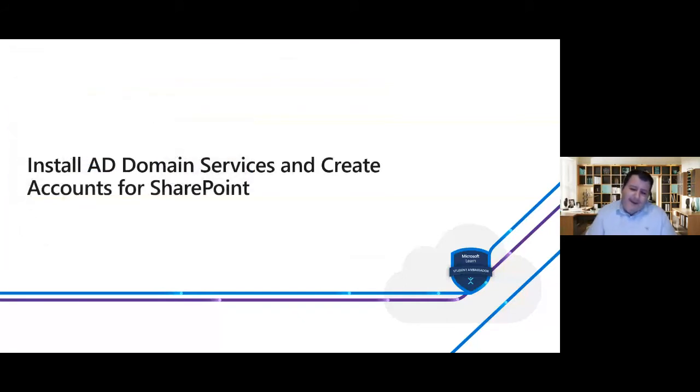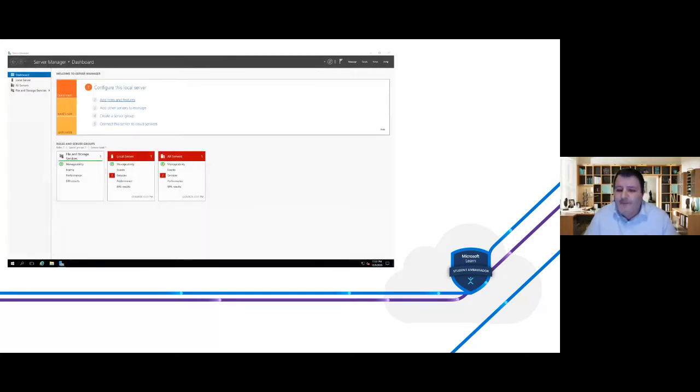And the first step, if we want to create a SharePoint, is just to install Active Directory Domain Services, because without Active Directory Domain Services, we cannot have SharePoint. That's why the first step is to create Active Directory. When we get the remote of our server, the first thing in the dashboard, in the Server Manager, is to add a new role. It's not a role, it's a feature. That's why it says add roles or features.